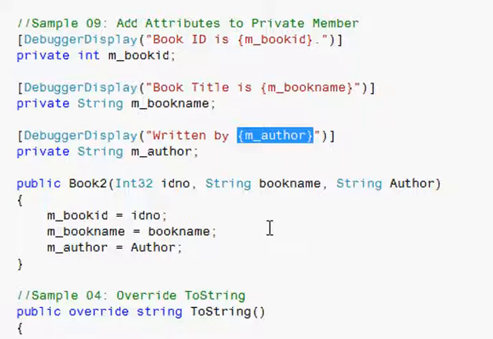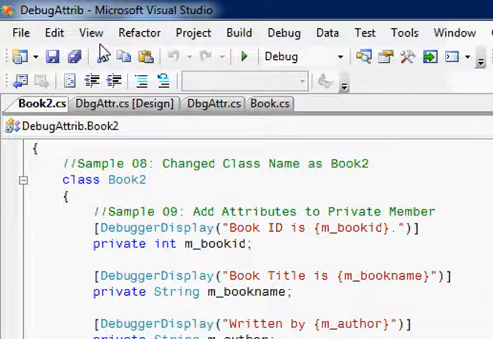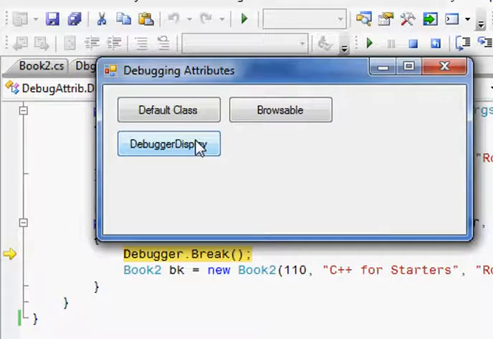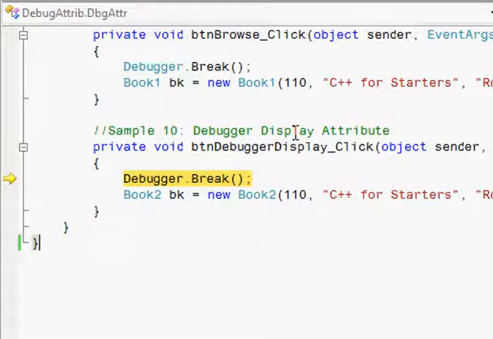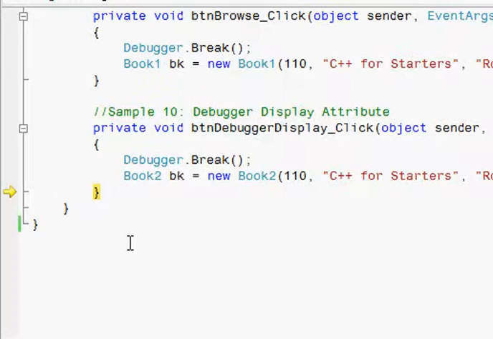Okay, let us examine this by debugging the sample application. Here the book2 instance is created.